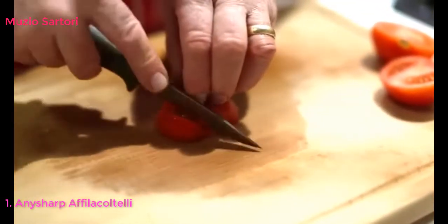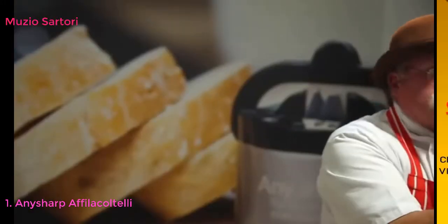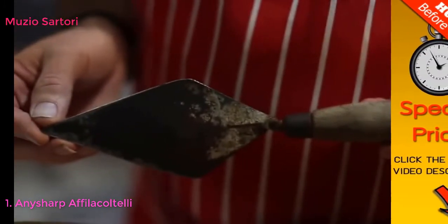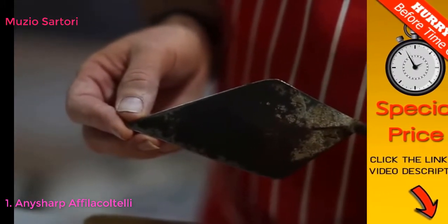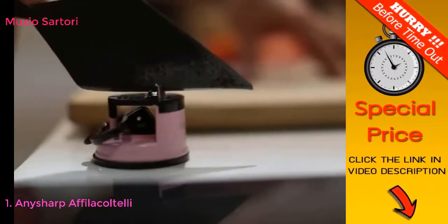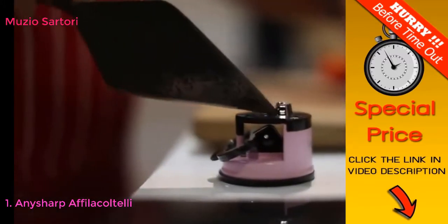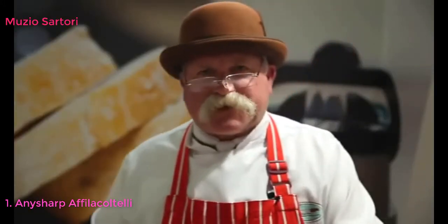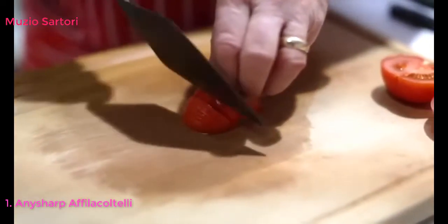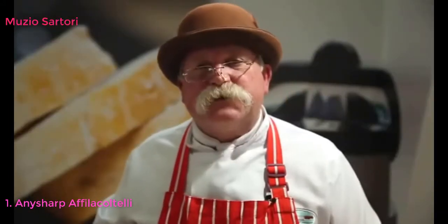a regular stainless blade. The other type of carbon steel you get is drop forge carbon steel. This is incredibly hard. This is a pointing trowel made from drop forge carbon steel, and the regular job is to crack through bricks and rake out cement joints. I put a cutting edge on this from scratch and it took me 10 minutes. I did it just to show you that no matter how blunt your existing knife is, no matter what steel it's made from, if you can do this to a trowel in 10 minutes, the bluntest kitchen knife you have will be razor sharp in just 1 or 2 minutes.